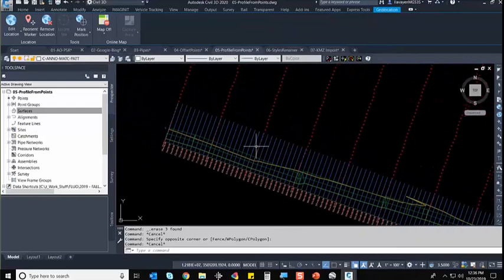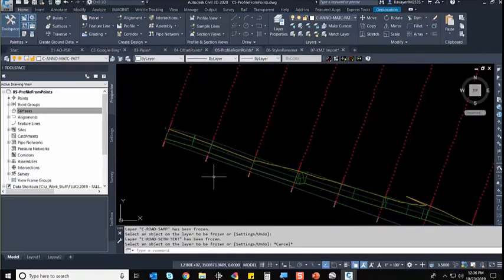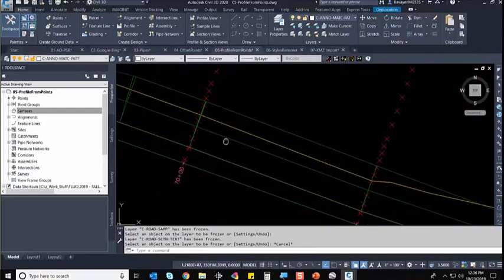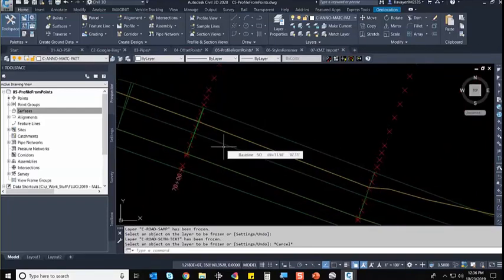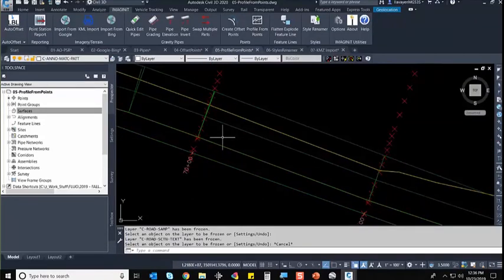I am not going to necessarily run cross sections. This drawing does have cross sections already in it, just as an example. That's not what I'm interested in. I'm looking at these series of points that I have here on the screen to create my sections, which are really not going to be cross sections. They're going to be alignment and profiles. But the command that I'm going to engage here through the IMAGINiT toolset allows us to create really an alignment and a profile from just a series of points. And that's what I see here on the screen, a series of points from left to right.